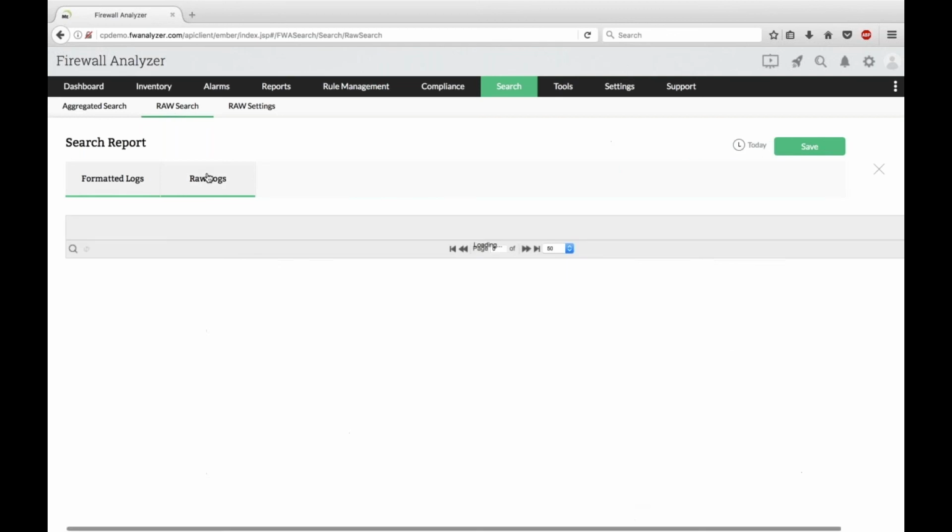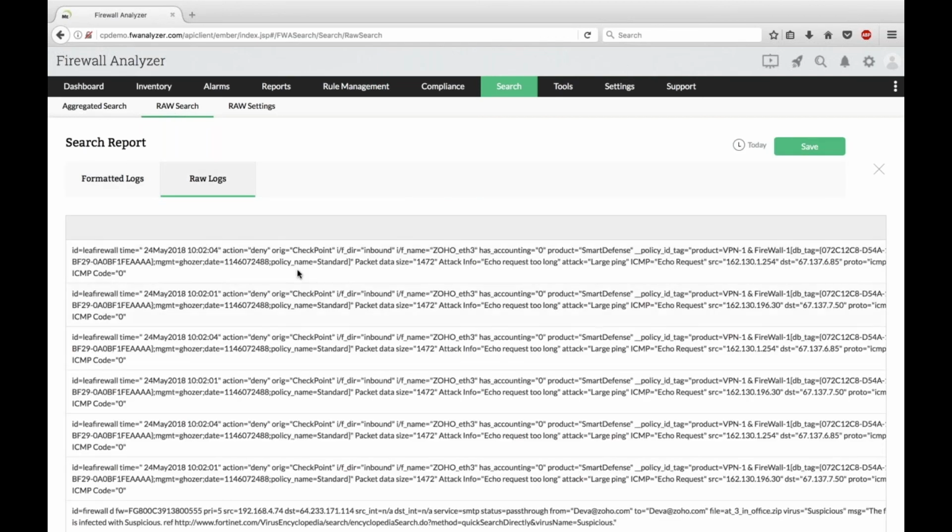And not only that, you can drill down to that very specific log which has been responsible for the attack. Hence, it is really helpful for forensic log analysis. So in case down the future you want to identify that specific log which was responsible for that specific attack, you can come back and you get to know that specific log using the search report.